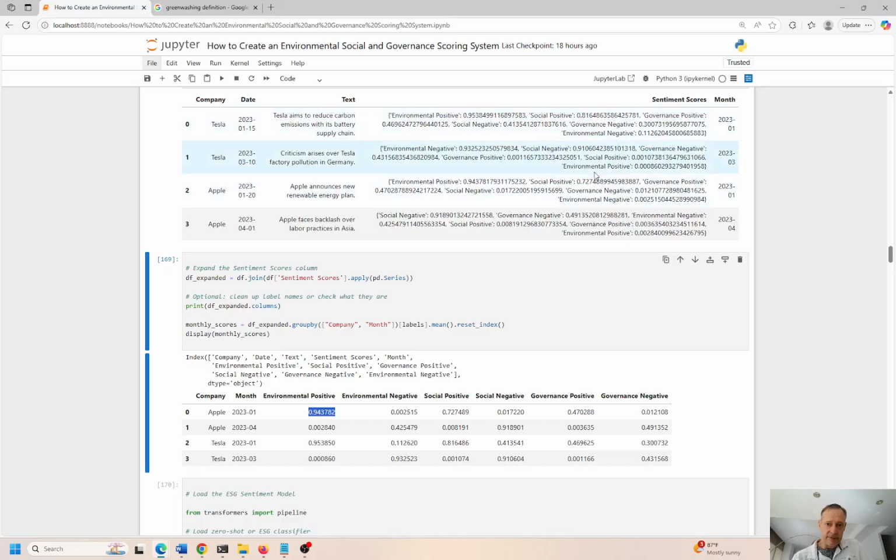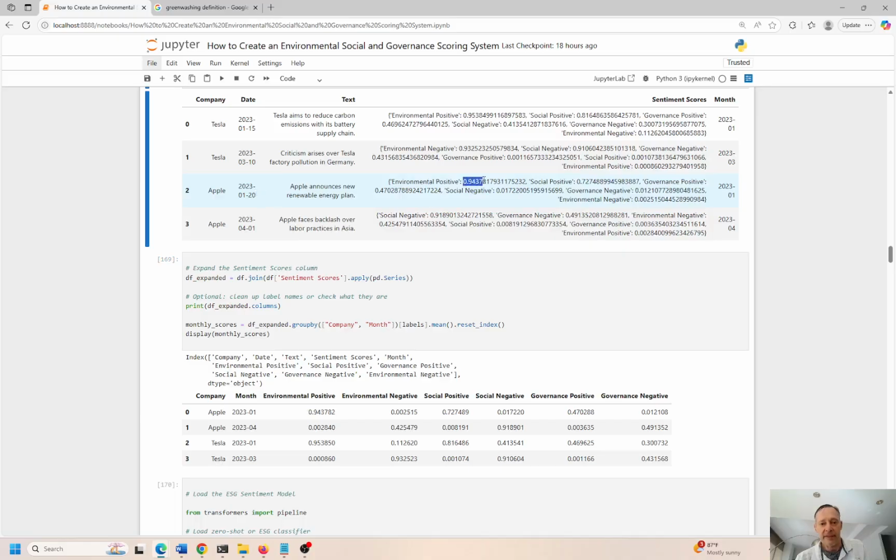Trying to get these dates straightened out here. Oh, I see. Okay, so Apple is at the top, now it's at the bottom over here. So it's a little confusing. It kind of flipped. I didn't sort it. I forgot to put in the sort, whether ascending or descending.